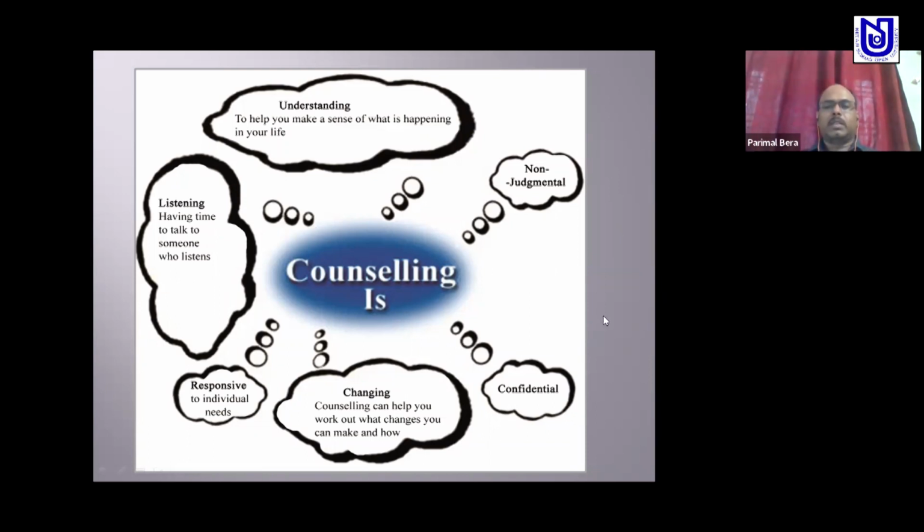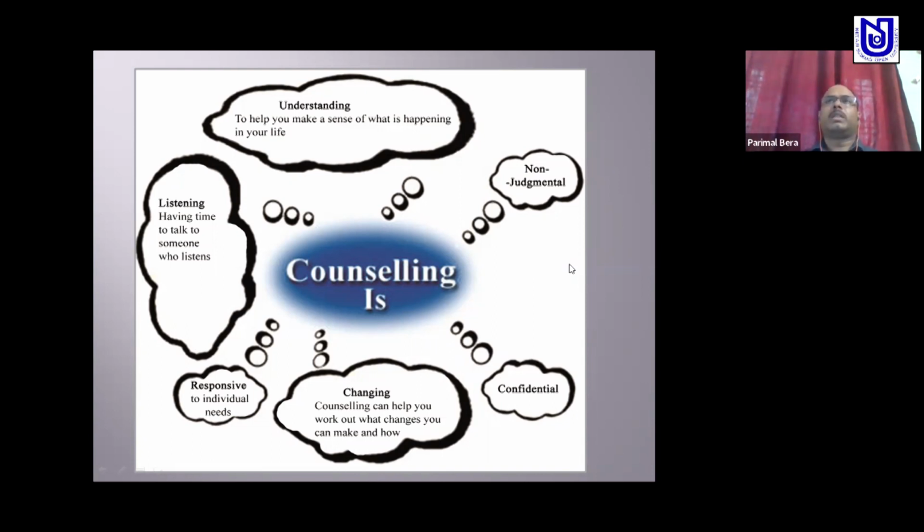If you think about which one is first and which is second in terms of the definitional components, it's really tough. But non-judgmental understanding means that in whichever way the client is expressing his or her problems to you, that has to be accepted as it is. We should not be judgmental, at least at the initial stage and even within the whole process.